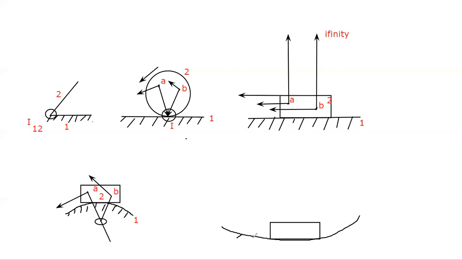Okay, I will just fix this point and name this link. You can see here both ways it can be done, the convex shape and the concave shape. Here this is my link 1, which is fixed, and this is my link 2. I'll just name this as link 2.